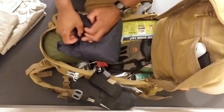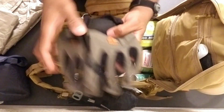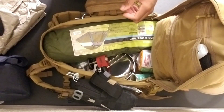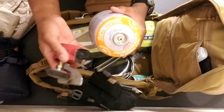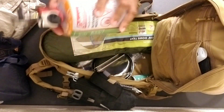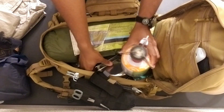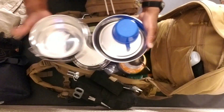Item number one — some gloves. These are touch-screen compatible at the knuckles, and if they get wet you can still use the fingertips on a touch screen — kind of dip them in water and they still work. Next up we have a mini cooker and a bottle of butane/propane. You fold out the little base and you can put things on it. I also have a small cook set — you got a pot, a plate, a pan, and a cup.